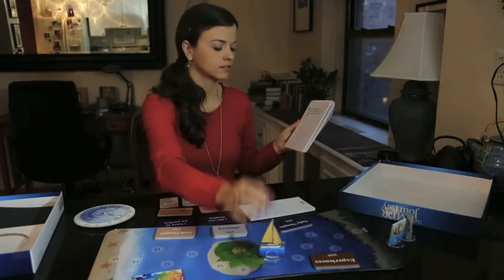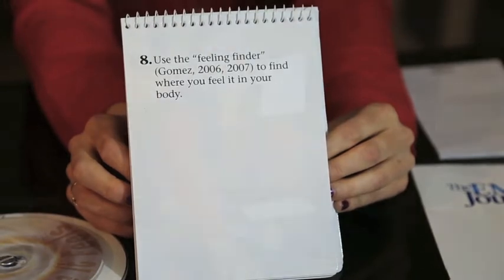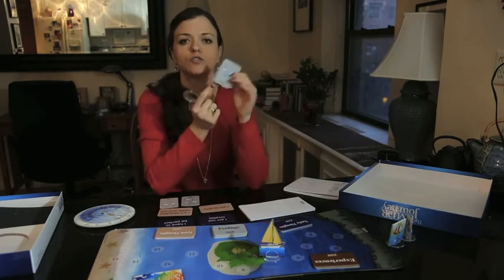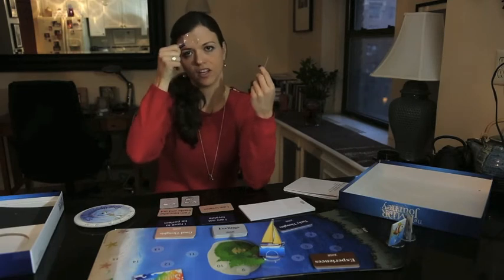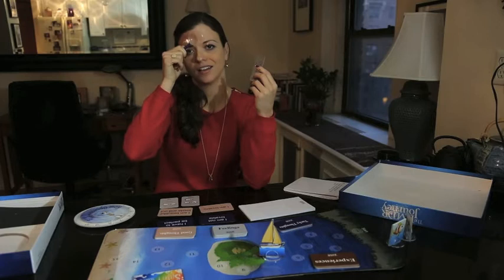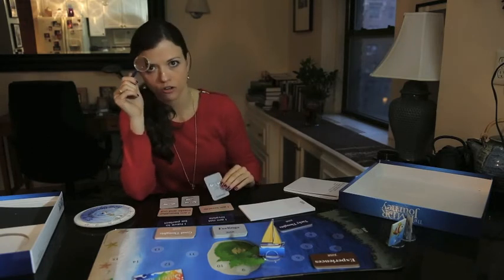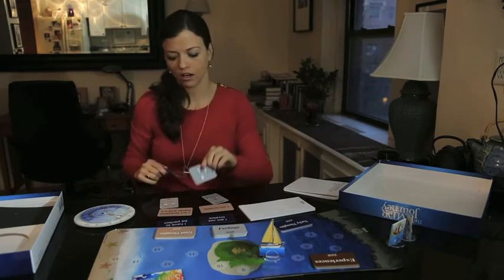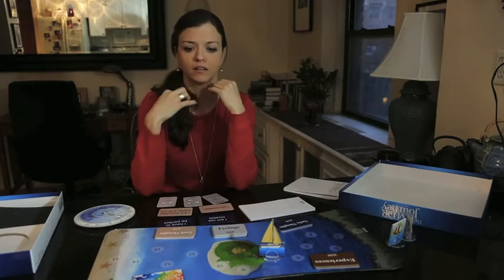Okay. And then they move on to 8. And at number 8 is when they use the feeling finder. So use the feeling finder to find where you feel these feelings in your body. So what I'll usually have them do is I have them pick this up and we'll go one by one. So I'll say, okay, you pulled out frustrated. Why don't you try to find where you feel that? And again, this is where they can get a little creative with this feeling finder. So they start searching and maybe they say, oh, I feel it here in my head. Some kids will start beeping. Some kids will say no, it takes them a couple of times to go through their whole body. And you really have them keep searching until they find it, okay? So it's, I feel frustrated in my head. And then I'll say, and where do you feel the anger? And then it's, I feel it in my stomach. And how about the sad? And maybe they say they feel it in their heart. So this really helps, again, it allows them to feel a little bit safer, I think, with finding the feelings and identifying it in their body.